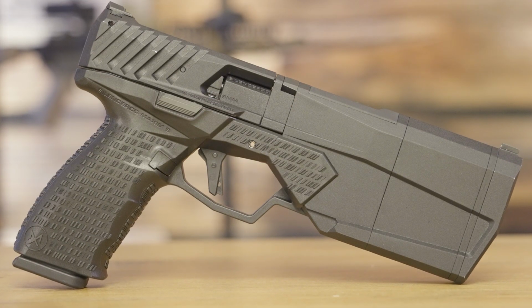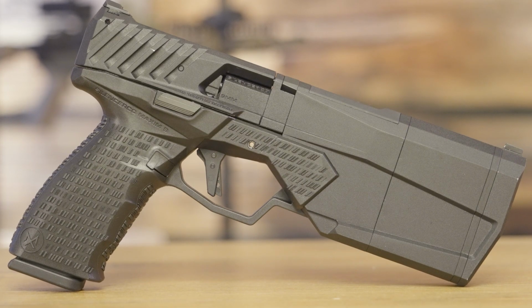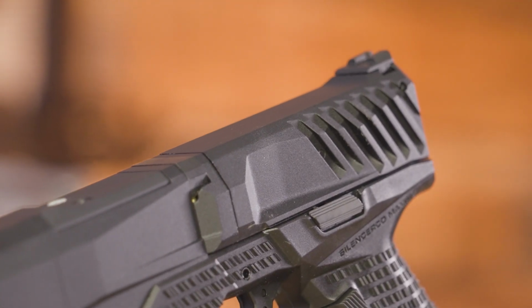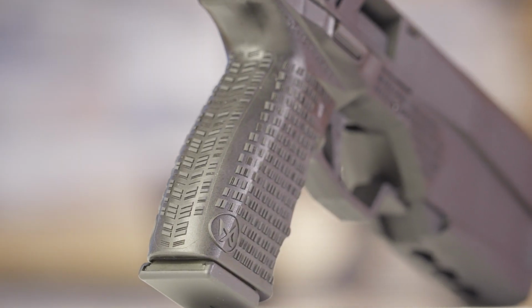When taking a look at the Krytac Maxim 9, we see that the integrated suppressor baffles as well as the slide are made from metal. A 6061 T6 aluminium alloy to be exact. This high quality and high strength material is combined with a reinforced polymer frame.